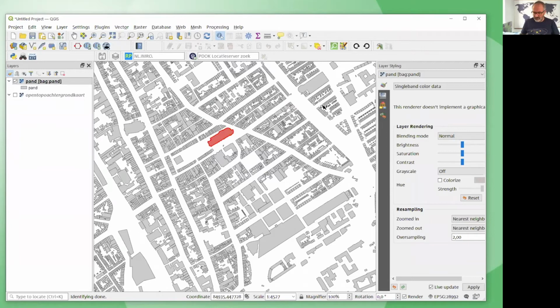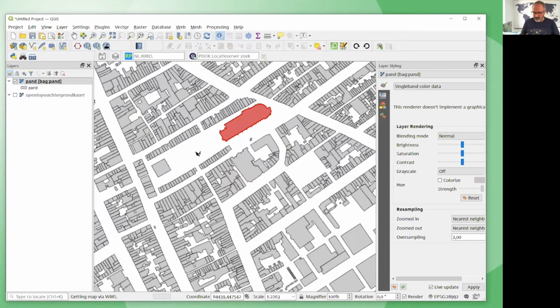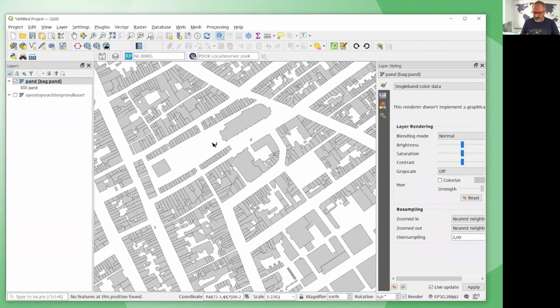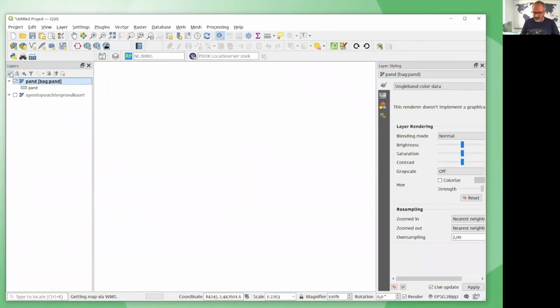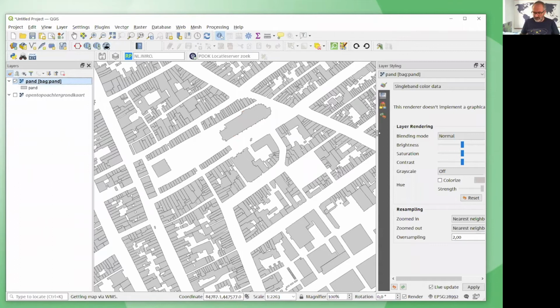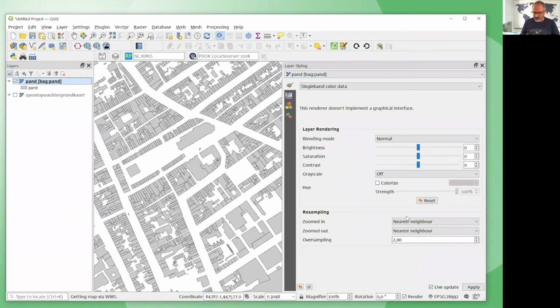Other than this, I cannot do anything with a WMS. It is a ready-made map. I cannot do anything with it. I can do a little visualization with this one. The only thing I can do is press this paintbrush button, and you see this one coming up. I can make a grayscale out of it, but it's already gray, but I could make it grayer.